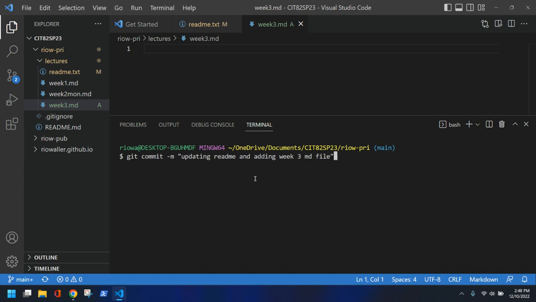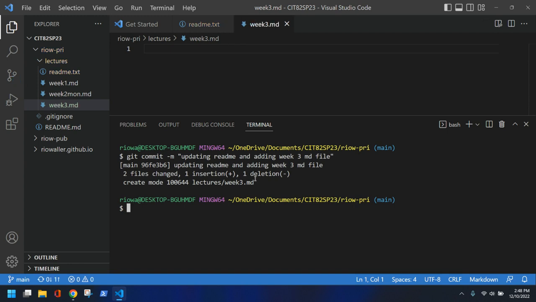Okay. Now, why is this important? Because the reason we do version control is we can see the changes as we move through time. And if we ever need to back up, this would be a perfect place to do it, back up here. But in this case, we're just going to go ahead, and now when we hit enter, okay, we got new colors. Notice how that means everything is now committed.